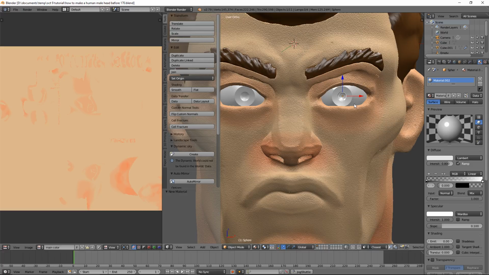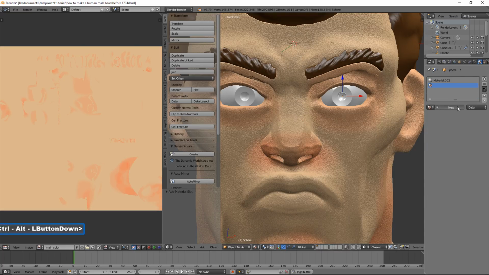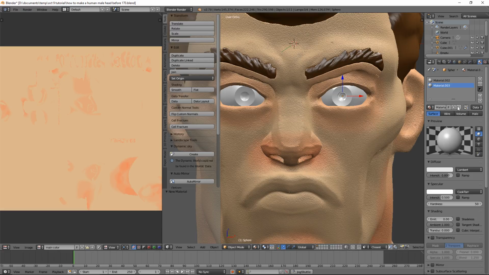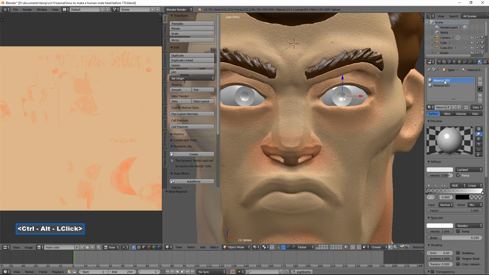Okay, so with that done, what I'm going to do now is I'm going to click this plus button here. So there's two plus buttons. The one underneath, the one to the right. I'm doing the one to the right. And then I'm going to click new. Okay, so when you look here, see how this is core torque. This doesn't have the ramp. When I click here, you see those options here, right?